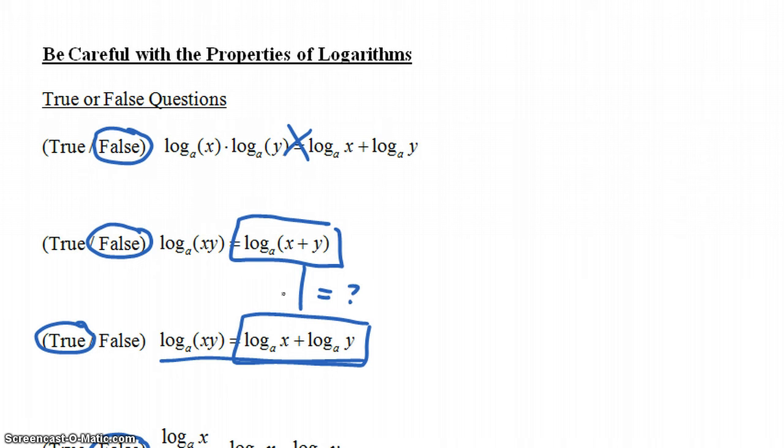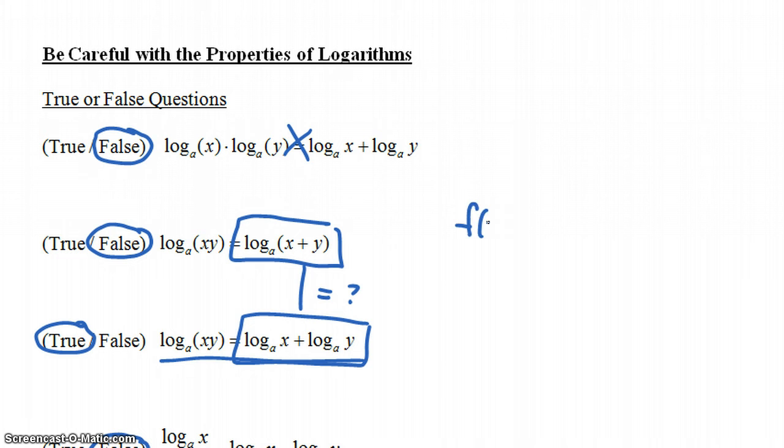Log base a of x plus y, is that equal to log base a of x plus log base a of y? Almost like, can you distribute the log base a and do log base a of x and then log base a of y? It turns out, no, you cannot do that. Log base a of x plus y, you can't just distribute. It's not like you're multiplying here.